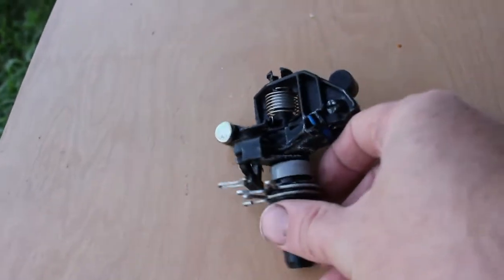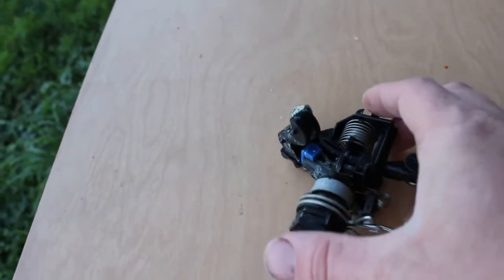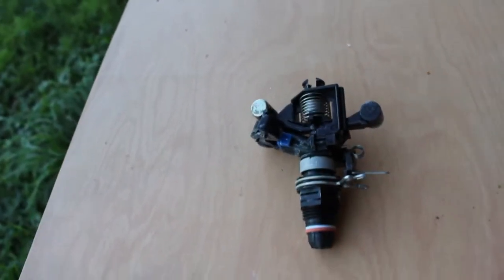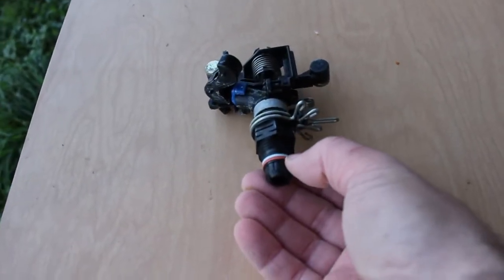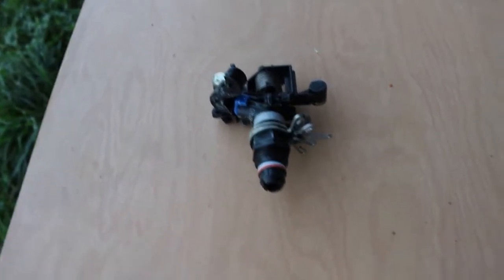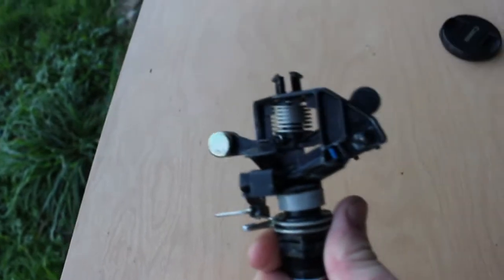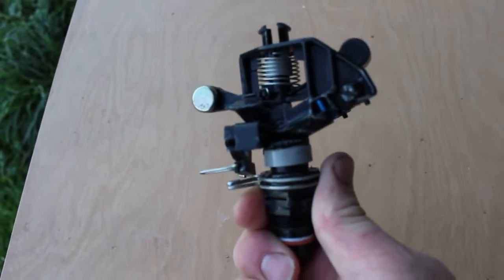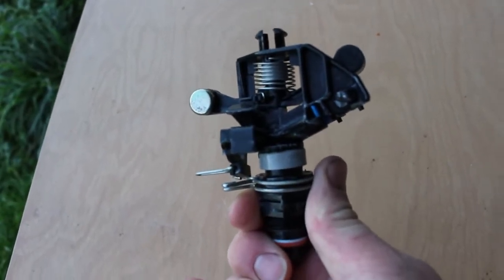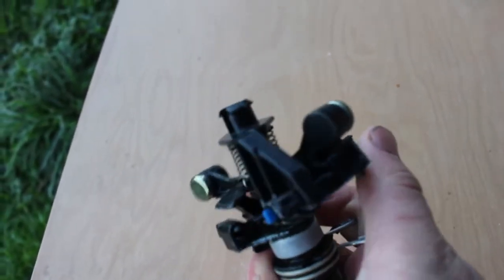This here is the Rainbird MaxiBird sprinkler head. Not trying to make a commercial for these guys, but it is the one that I've used the most extensively, and it's one of the reasons why I wanted to build a sprinkler stand like this one here, is that this head fits into it. It's threaded at the bottom at a 1/2 inch male iron pipe thread, and this here I've used so much. Where I work professionally, I grow perennials, and I probably have 300 to 400 of these things running in the greenhouses and out in the field, and it's super durable and super flexible.